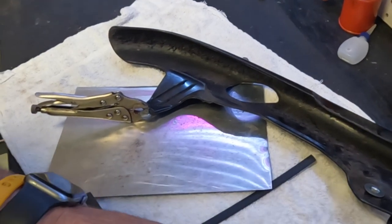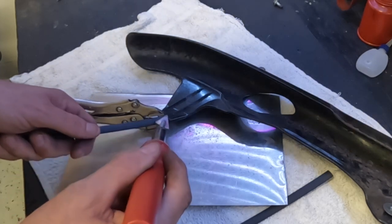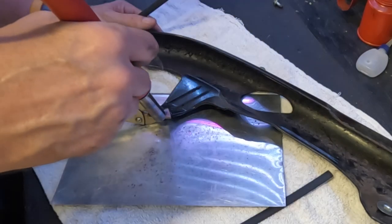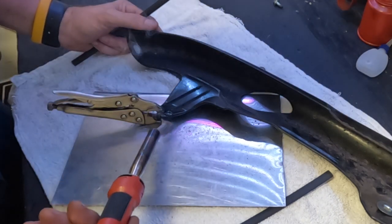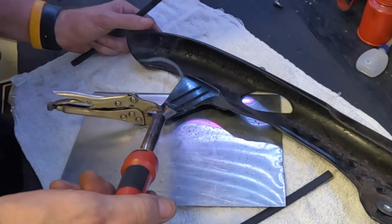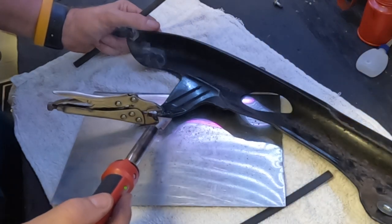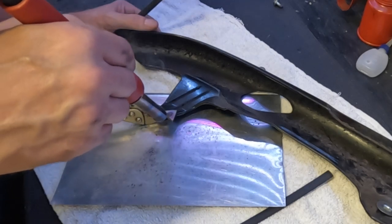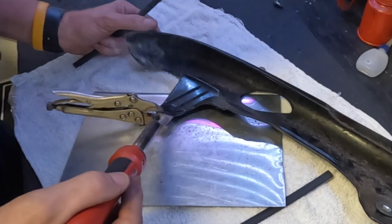Making sure I've got it in the right spot, and then just melting — you can see it start to melt right there, and I'm just going to feed it in and join it. I'm just trying to save this. I could easily go buy another one, but if I don't have to, why not save it? Save that other one for somebody who really needs it. I'm not building a concours restoration — we're not looking for a hundred-point bike here. We're just looking to make it a very honest rider. I may go back and put a couple of staples in to join the two pieces together.